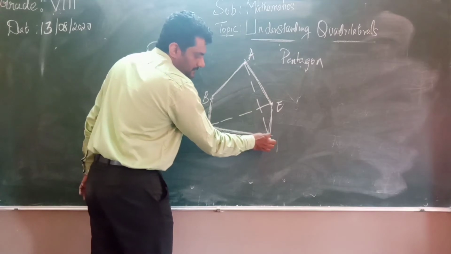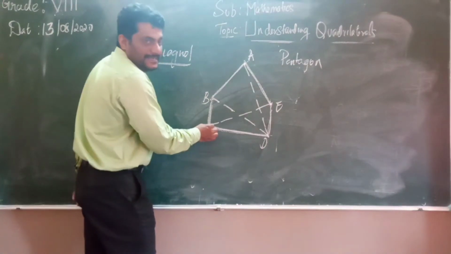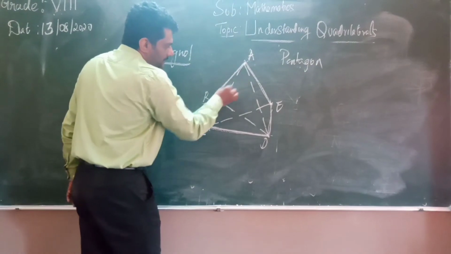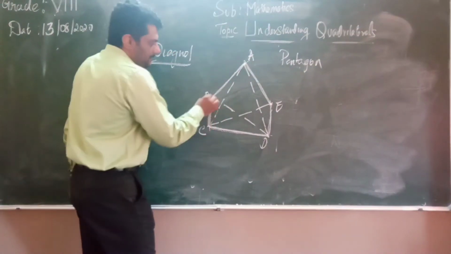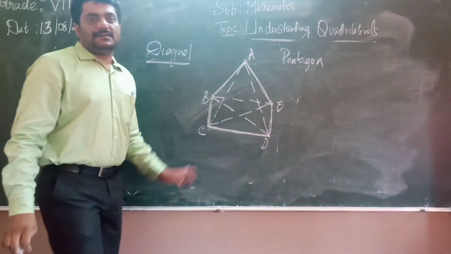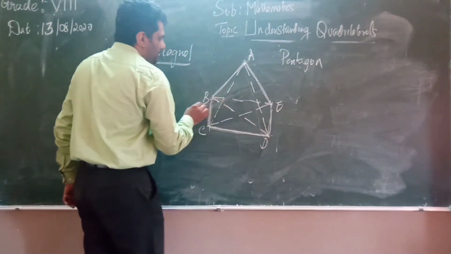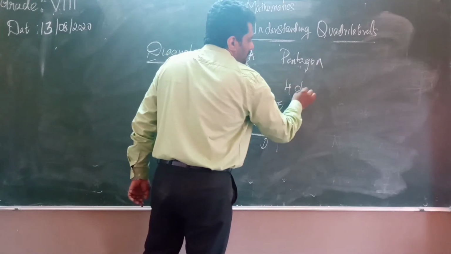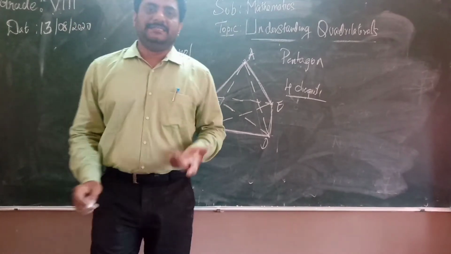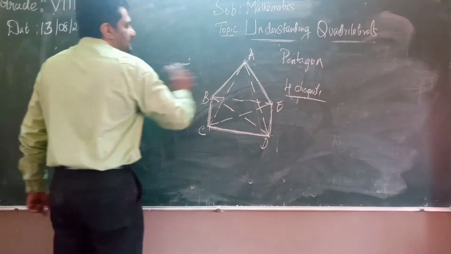Now go back to this one. If you leave this one, you're joining the third one. Now come back to here. If you come here, leave this point, join. Come here, leave this point. So these are the triangles. This is 1, 2, 3, 4. That means in this we get 4 triangles. Okay, I want you to try in a different polygon, that is hexagon, heptagon. Just check how many diagonals you get.